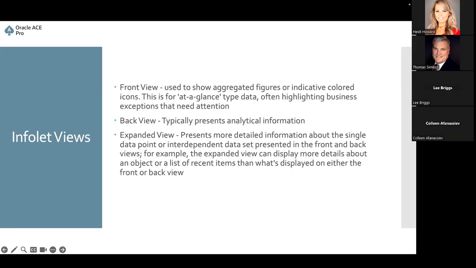Ideally, when you build these infolets, the front view and the back view, since they're on the same tile, are the same size. So if you build, and Oracle talks about it as 1 cell, 2 cells, 3 cells, typically the front view or back view would be 1 by 1, 2 by 2, something like that. The expanded view is typically a bigger page, so maybe it was 2 by 2, now it's going to be 3 by 2, so it's slightly wider and lets you put that data in there, but you can control all that information.